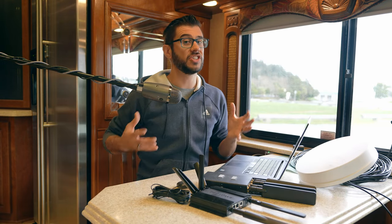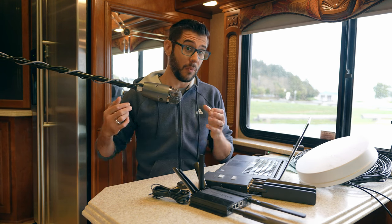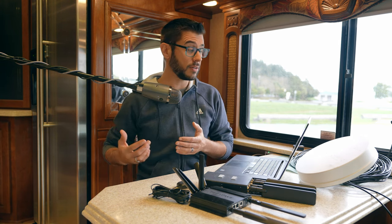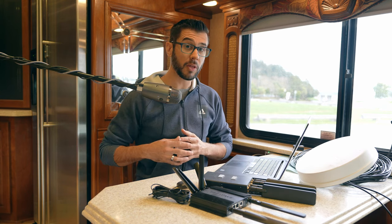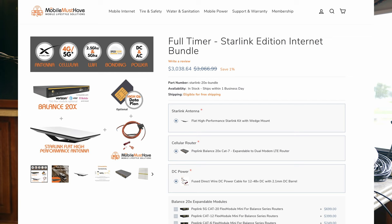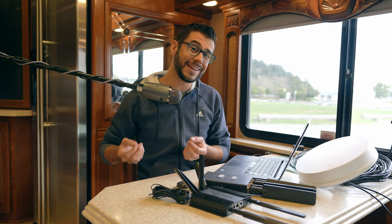Now, these in-motion dishes currently are very expensive, but you can get them. WineGuard is the only reseller of them currently. However, our friends over at Mobile Must Have, who provide almost all of our internet connectivity technologies, can provide these in-motion dishes as well. When it's working, Starlink can provide some incredible internet speeds and low latency.